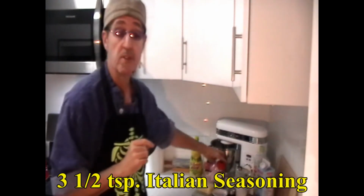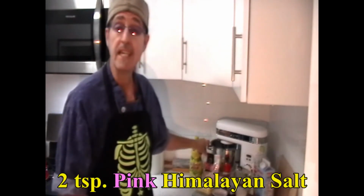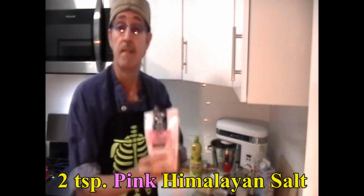You're going to need about 3.5 teaspoons of Italian seasoning. I use the Clubhouse stuff because it's all ready. You don't have to add anything to it. I use pink Himalayan sea salt. Now, Himalayan sea salt gives you all the minerals your body needs. It's all natural. And we're only going to use 2 teaspoons of this.